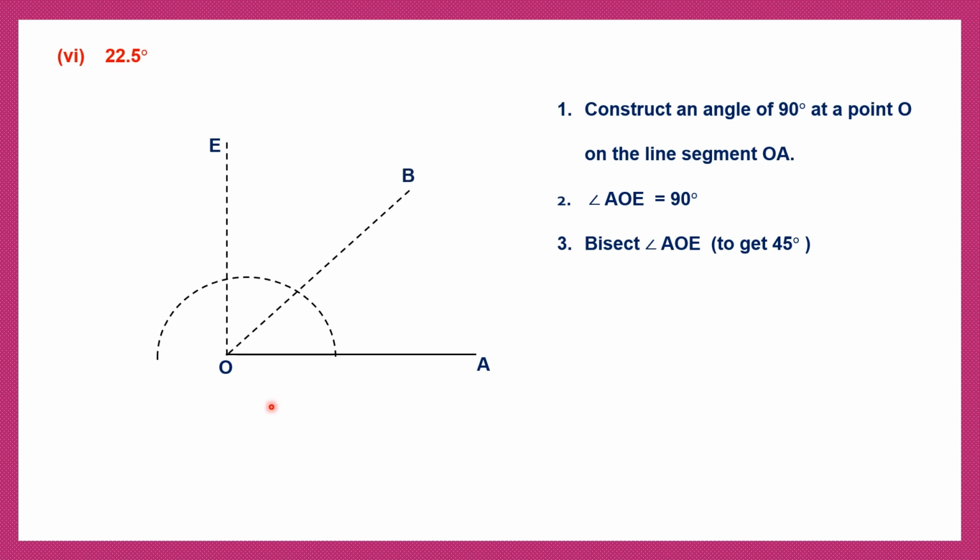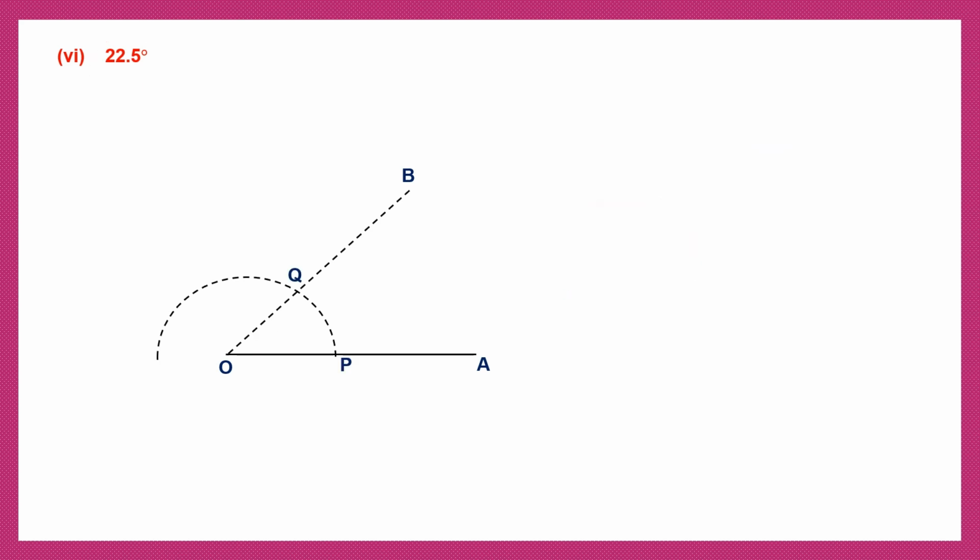So now that we have got 45 degrees, here AOB is 45, the other side is also 45. We're going to make use of this side because we are going to bisect this portion which has 45 degrees. That means we're going to divide this into 2 so that we'll get 22.5 degrees. Right now angle AOB is 45 degrees. We are taking only angle AOB and we are going to bisect it.